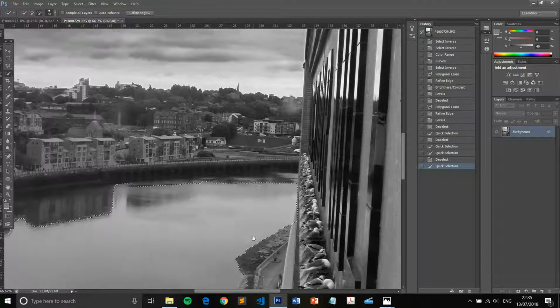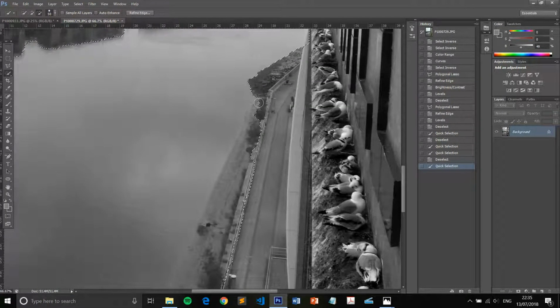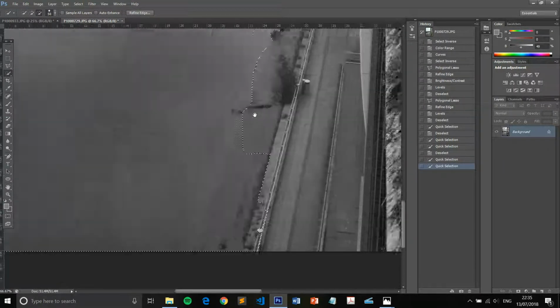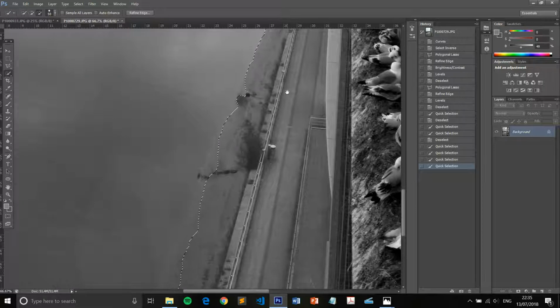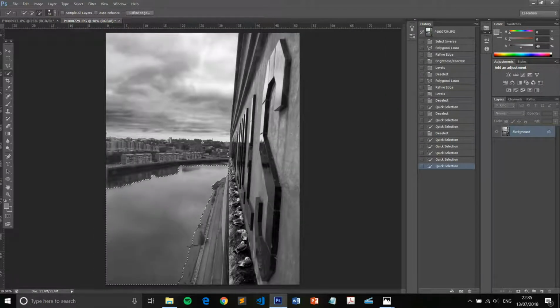The quick selector relies a lot more on the computer's ability to discern between different areas with different borders. It hasn't picked up on the shoreline here, purely because the contrast isn't high enough between the two areas. So let's go back down, let's add a little bit more to this. I don't know if I've mentioned, actually, if you didn't already know this, I'm holding down spacebar there, and that just allows me to click and drag and pan around my image a little bit more. Let's zoom out properly. That's not looking too bad, it's looking okay.